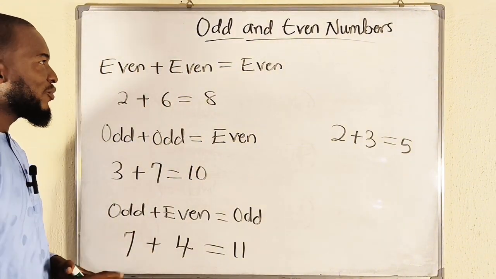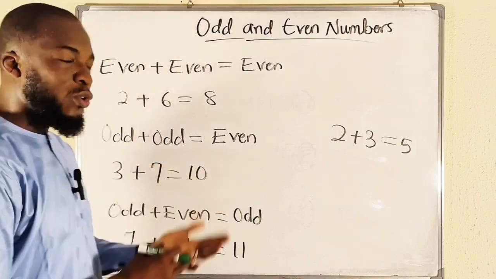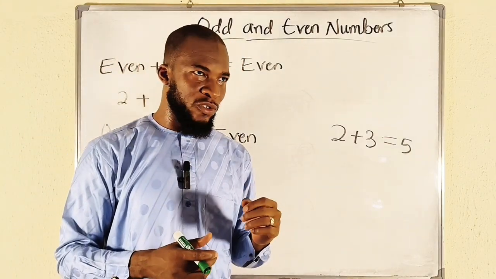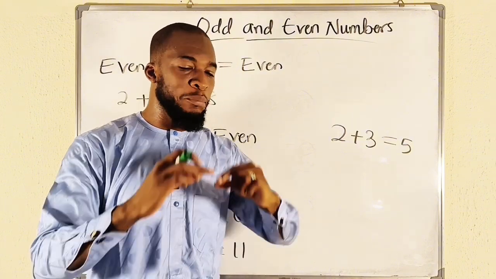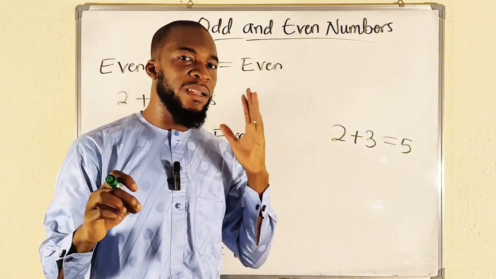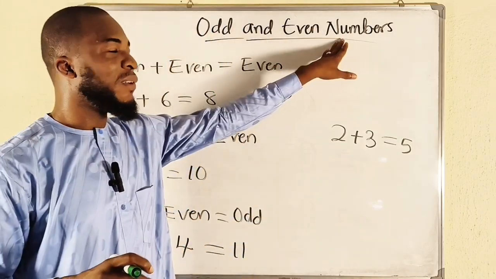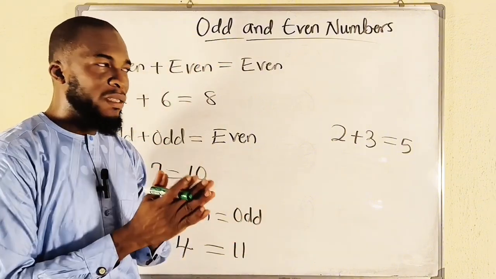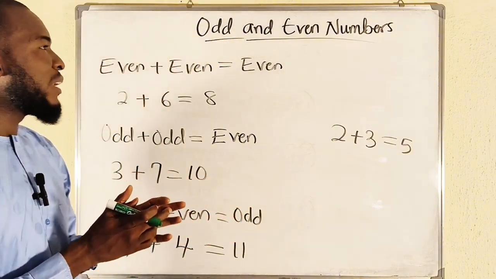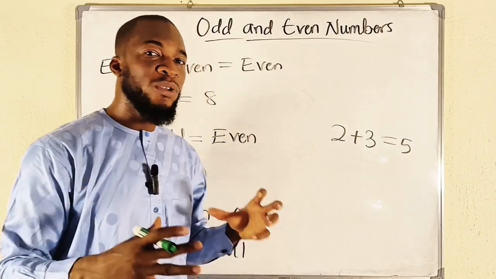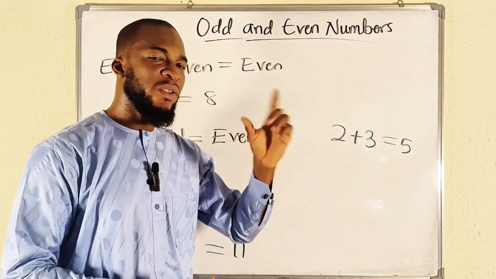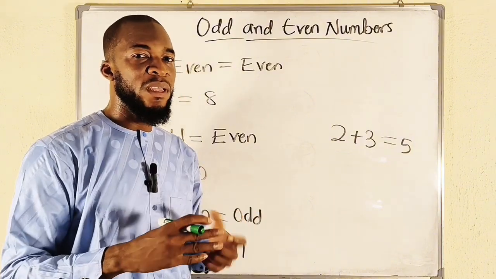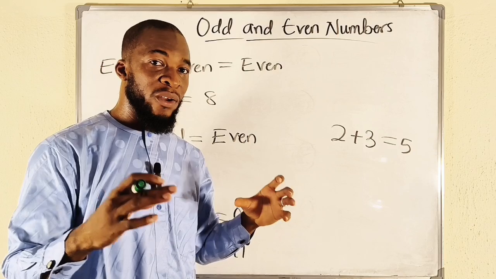So these are some of the things you should know in this lesson, that odd numbers are numbers that are not divisible by 2. Even numbers are numbers, sorry, did I say numbers? Not all numbers, but integers. Integers that are divisible by 2 are called the even numbers. Those that are not divisible by 2, they are what? Odd numbers. This is the difference between them. And I told you that in case of a larger number, if you want to determine whether it is odd or even, just look at the unit number. If the unit digit is even, the entire number is even. If the unit number is odd, the entire number is odd.